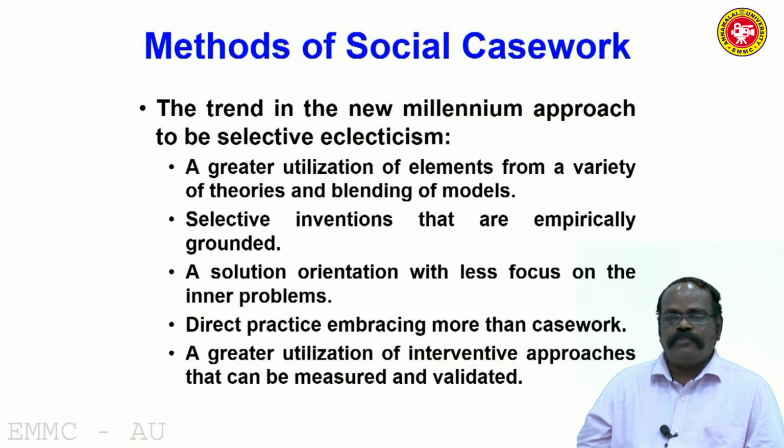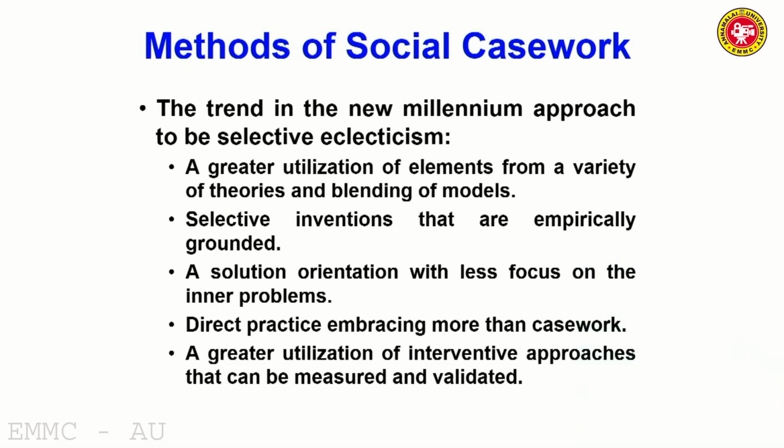The methods of social casework. The trend in the new millennium is an approach that is selective in eclecticism, with greater utilization of elements from a variety of theories, blending models, and selective interventions that are empirically grounded, a solution orientation with less focus on inner problems. So, direct practice embraces more than casework, with greater utilization of interventive approaches that can be measured and validated.